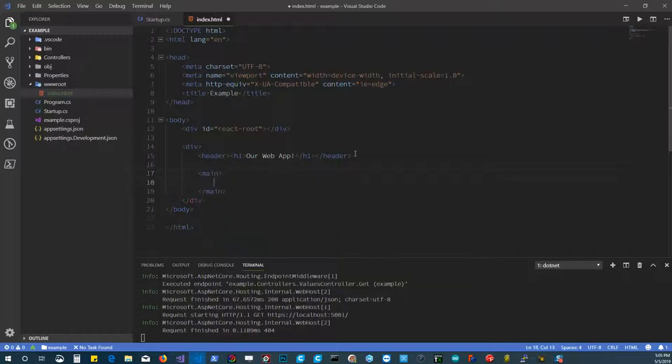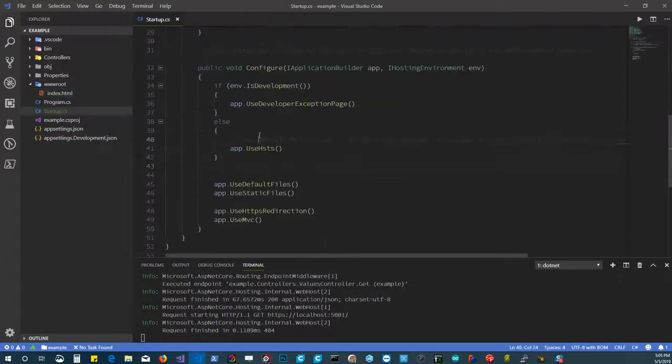And then I'm just going to throw some content in there, right? So there's our HTML page. If you notice, we're running right here, but we just changed the C# files, so we actually need to rebuild them before we can see it over here. If we refresh, still nothing's going to happen.